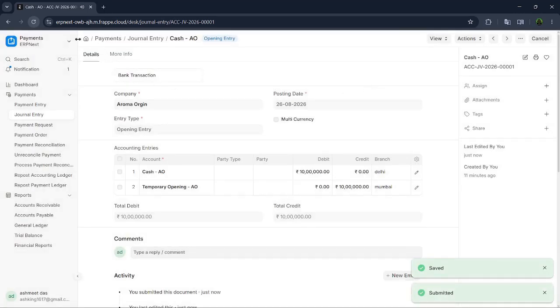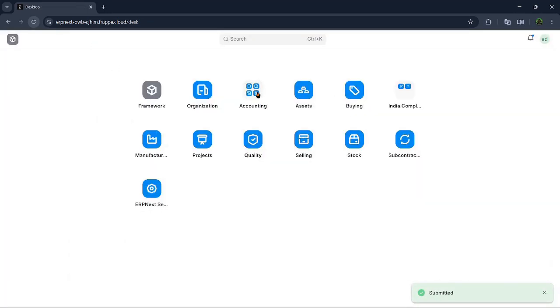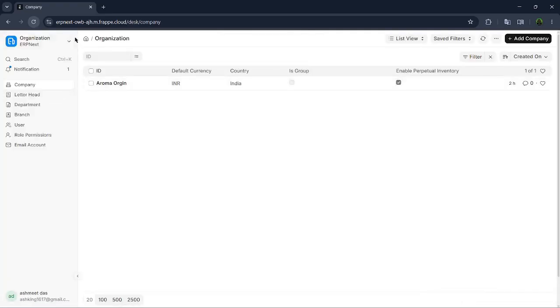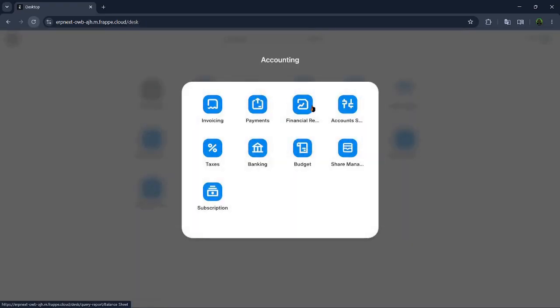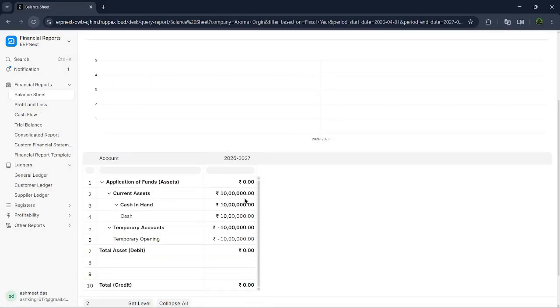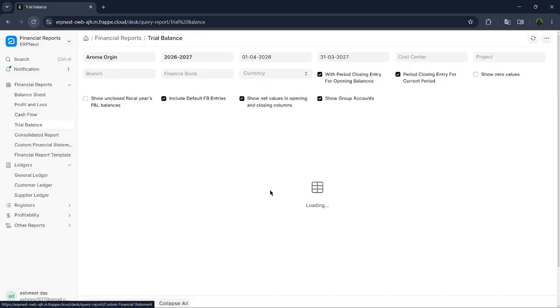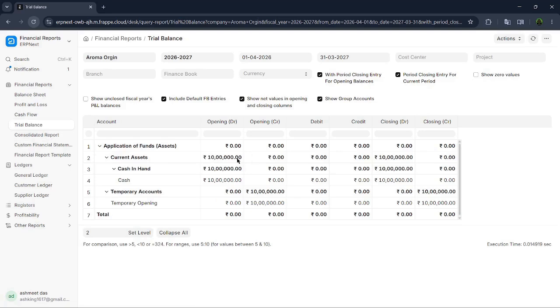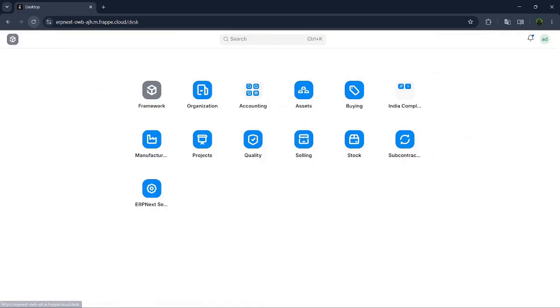Upon submitting this, there will be some changes in our financial ledger. Let me show you that. Financial reports, balance sheet. Here we see there is 10 lakh in current assets and temporary. When we balance all our accounts and show where the money is from, this will be all sorted out and we will finally be at zero. The balance also matches. 10 lakh in assets is debited, 10 lakh is credited from the temporary account. This is how we do it with the help of a journal entry.